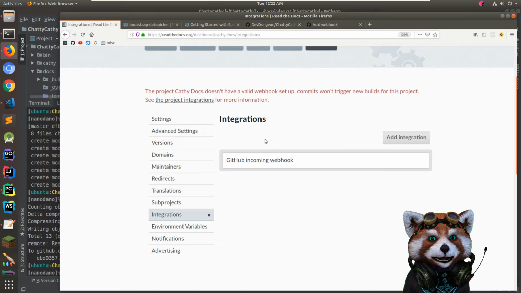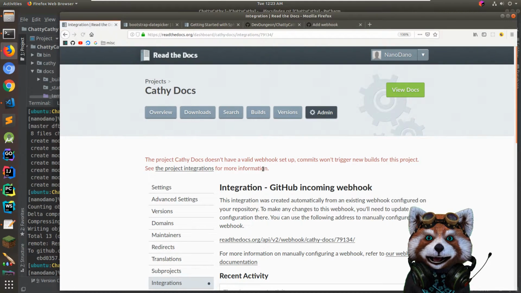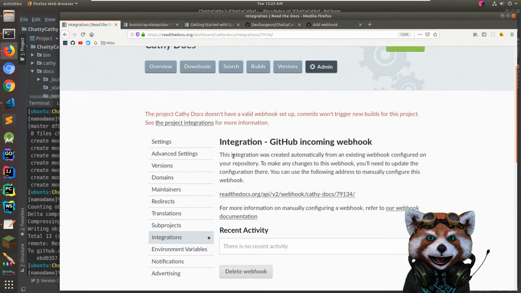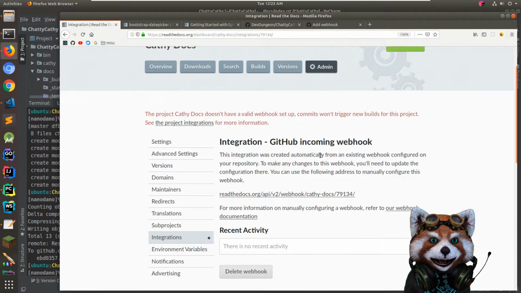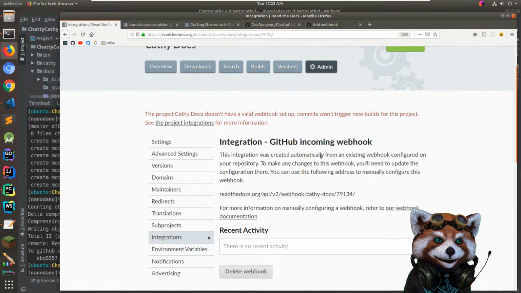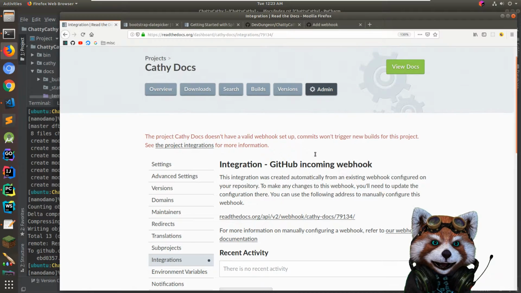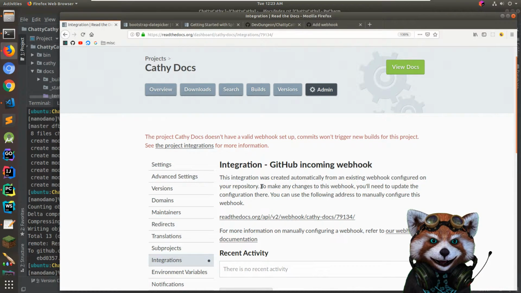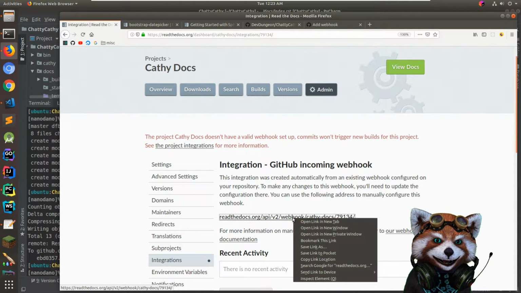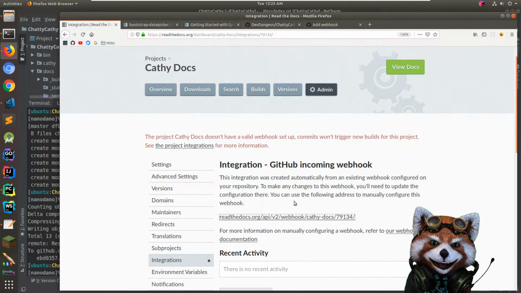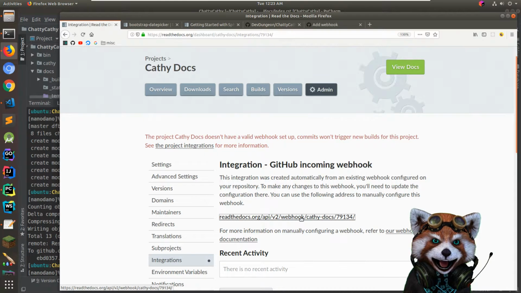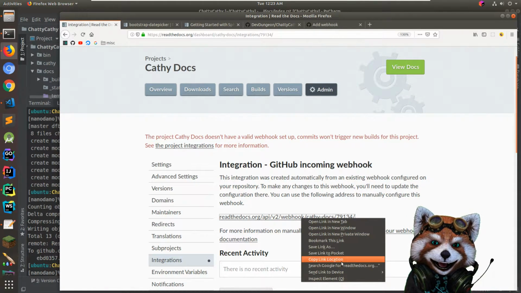integrations, here we go. So add an integration, GitHub incoming webhook. Now this integration was created automatically from an existing webhook configured on your repository. I should probably keep that secret, huh?